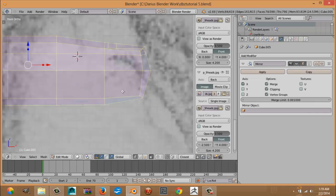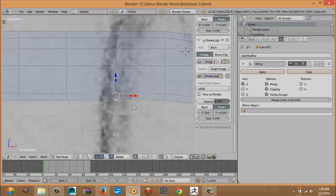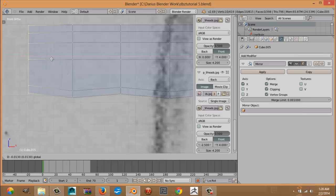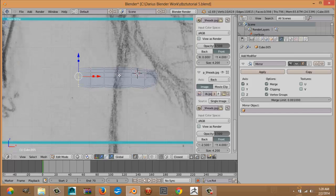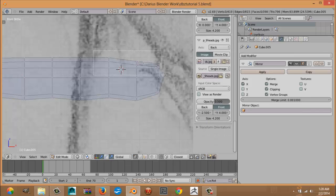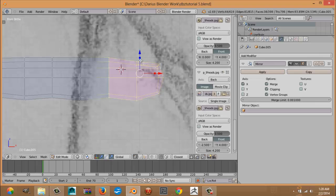Okay. Now we tweak the finger a little bit. Adding stuff here, there, and there we were. No, I'm just kidding. Okay. Can make it a bit better if we did this. Grab this, scale it down some.